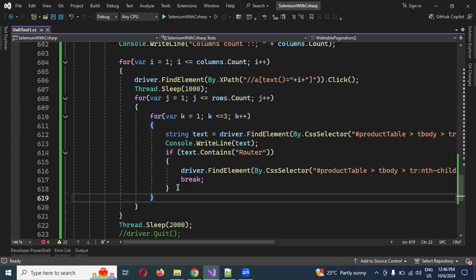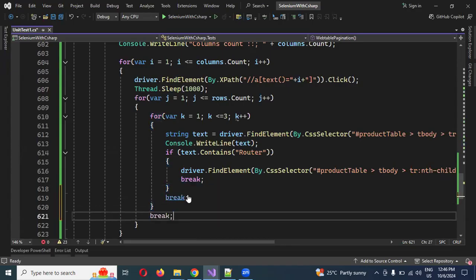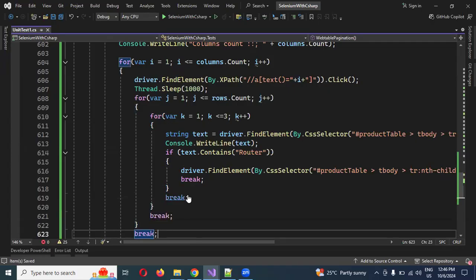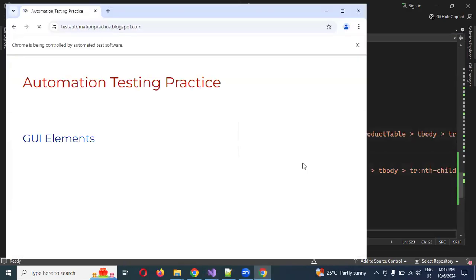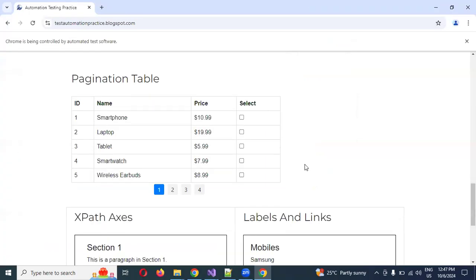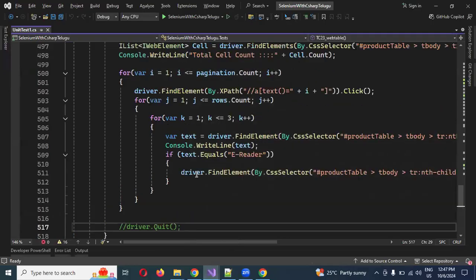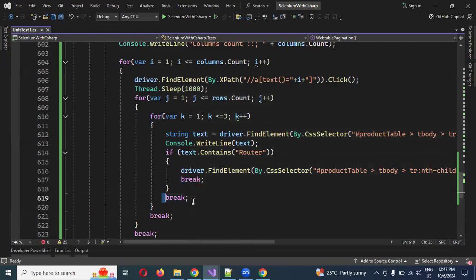If it breaks here as well, break, break all the loops. We need to break it. Okay, it is not rotated because the for loop is not rotating.